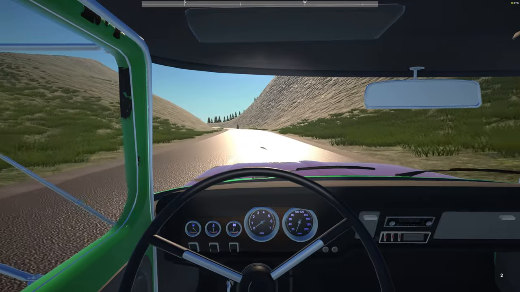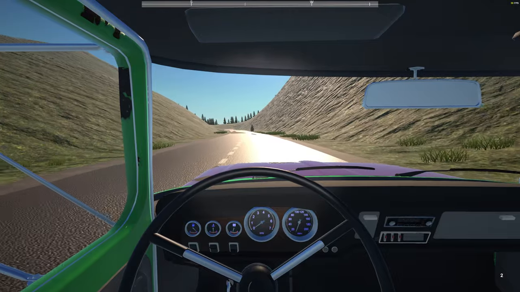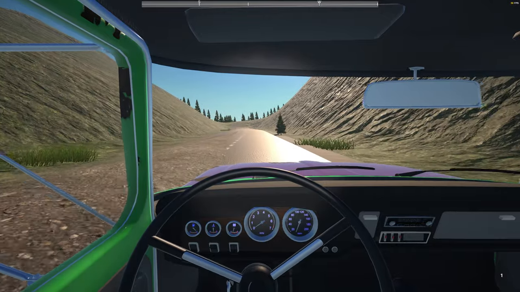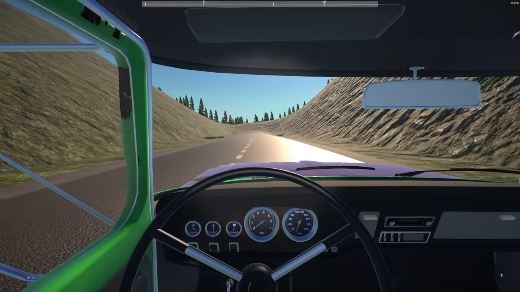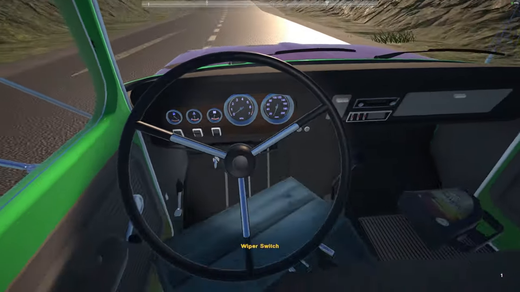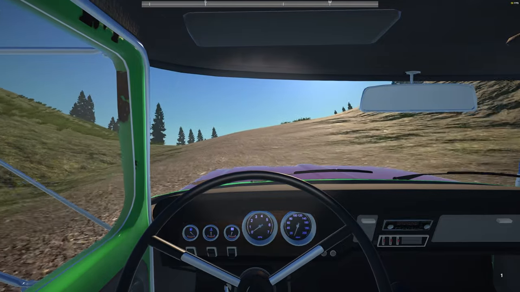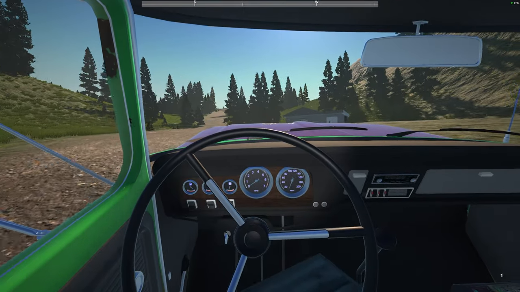My speedo don't even work, by the way. We're gonna have to downshift here shortly. First, there we go. Vape hit. Anyway, that's a nice little steep hill coming up here as well. Let's see if we can make it. Okay, easy. Come on, baby. You can do it. Okay, come on. No, don't stall, please. Oh, check it out.